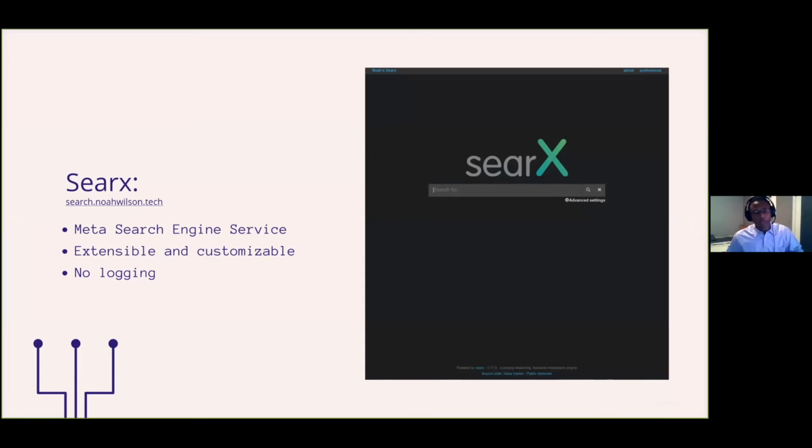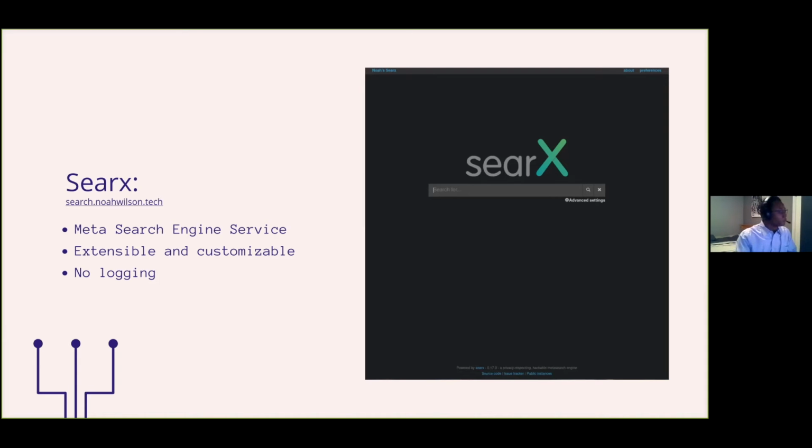Going back, our principal issue with services like Google is that they were what's known as opinionated search engines, right? You make a request and they will return what they believe is the correct answer. A meta search engine works differently. You submit your request, and then instead of searching itself, it will go to Google and Bing and DuckDuckGo and pull from them, and then find the most popular answers among them and return it to you.